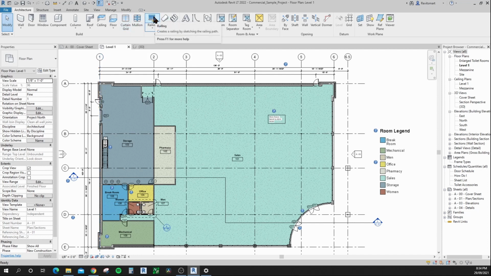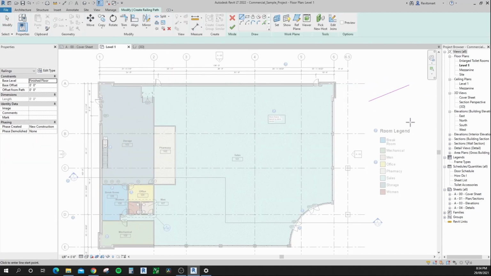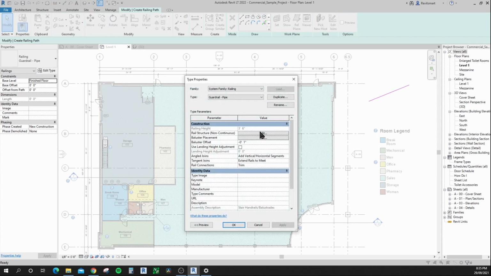So railings are just your standard balustrading. It's click, click, click, easy peasy. There's a bunch of different types. I think there's only two in this job, but generally you'll have a lot of different patterns with different balusters and top rails and bottom rails, and you'll have colonial, or you'll have a 6-foot high fence which goes around the property. They're all going to be railings, but quite easy to use. Difficult to modify once you get into the baluster placement and rail structure and all of that, but yeah, that's okay.